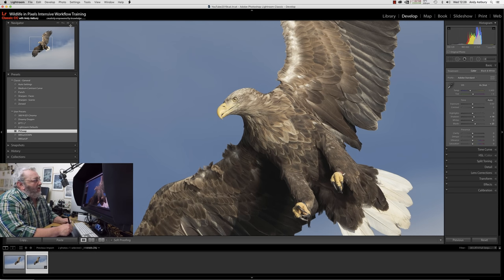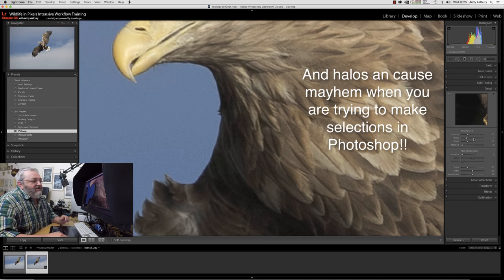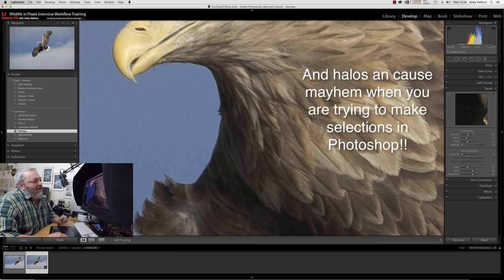We're at a one-to-one view — let's go to a four-to-one view. Here is the frustrating thing about Lightroom: the actual de-mosaicing algorithm is crap. It causes no end of haloing. We've got sharpening in there, so let's just drop the Detail to zero — quite a lot of that halo has gone but it's still there. We can drop the radius down to its minimum, 0.5, and that's really got the halo under control.